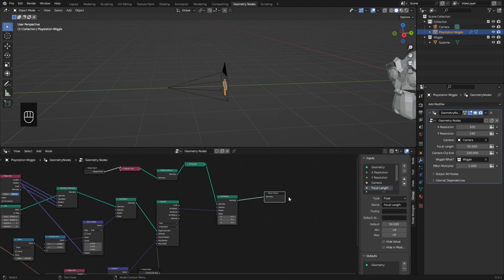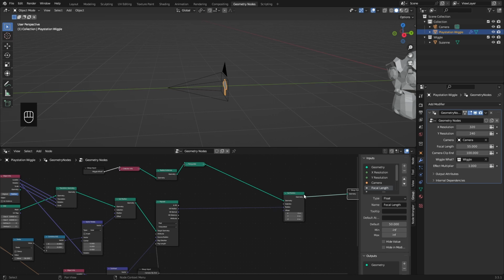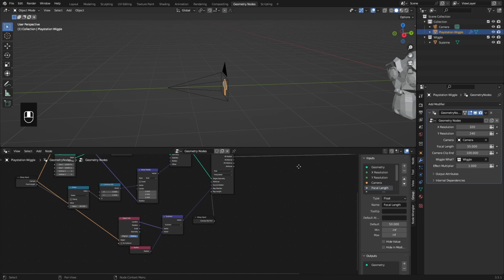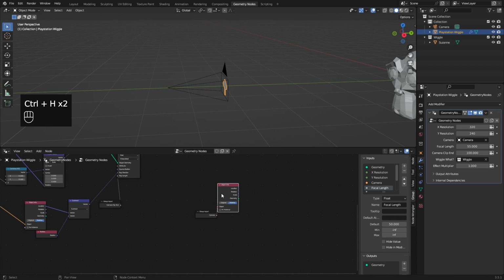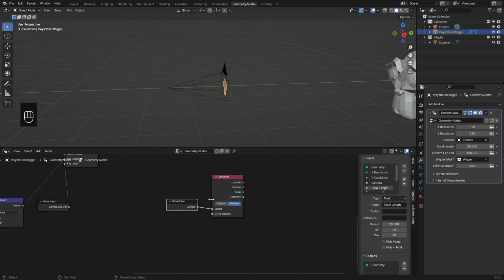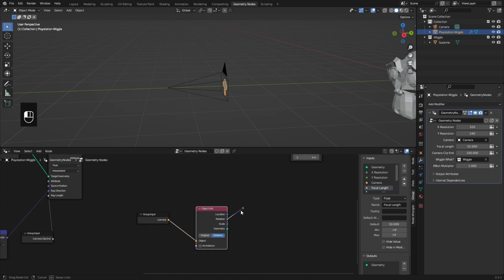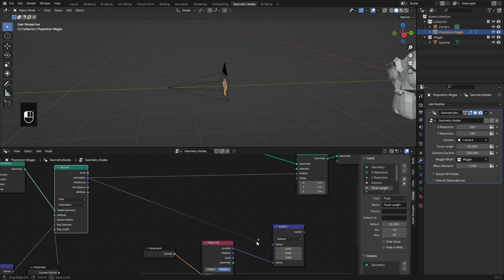Well, I'm going to move this down because we're going to need a lot of room. I'm going to grab, I just keep duplicating this. I'm just going to duplicate this, scale them together a little bit. The focal length. Okay. So we got that camera location rotation again. So we want to take the location here and subtract that from the position we're at right now. Set that as our position.